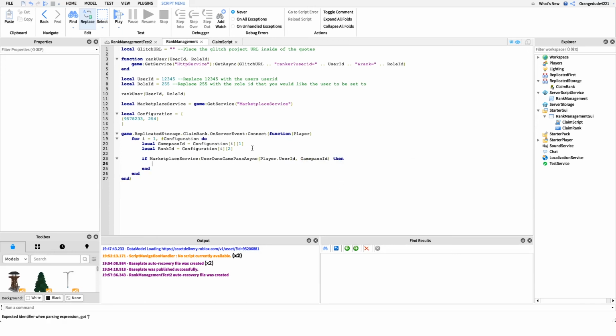So if they own the Game Pass, then what we want to do is rank the player. So right now I'm just going to put a print in there. I'll print "ranked player to" rankId. You don't have to put this print. This is just a way for me to understand my code a little bit better. And then after this, I'm just going to call that rankUser function. Very important that you set that up last video.